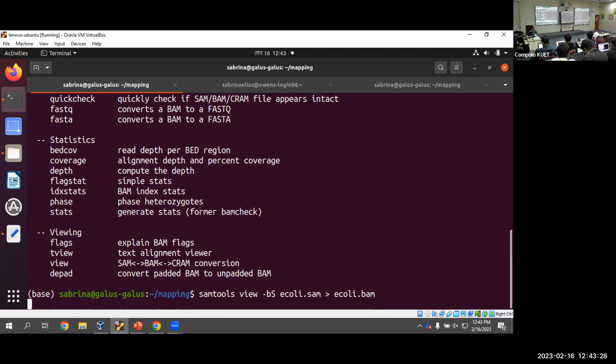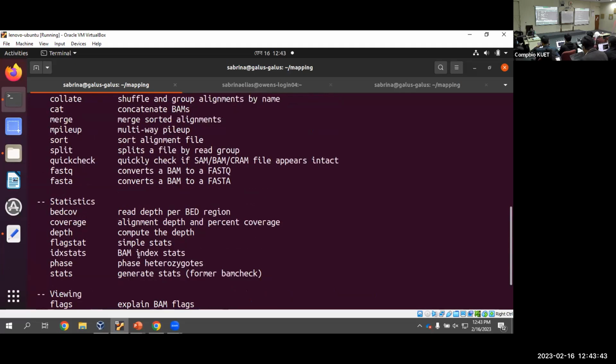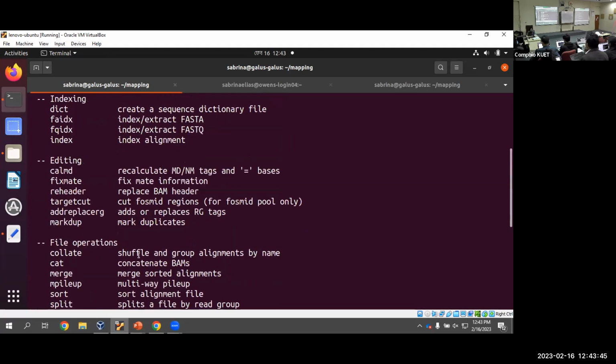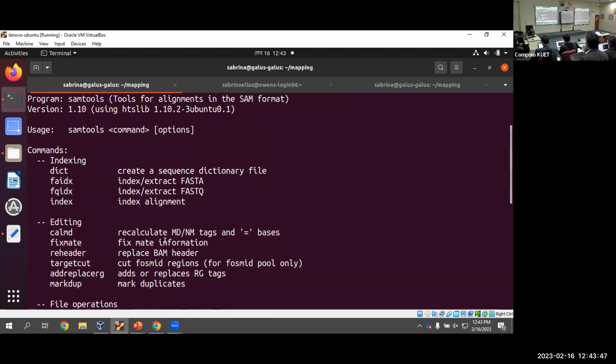Try this and see what it yields. The b is for BAM, binary output, and S is for SAM input.